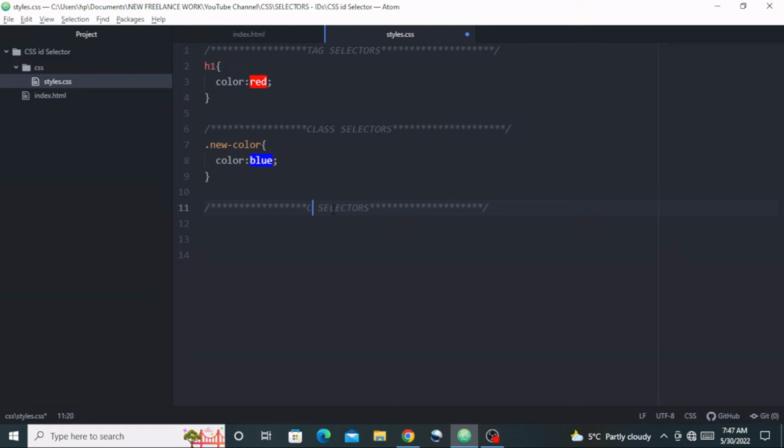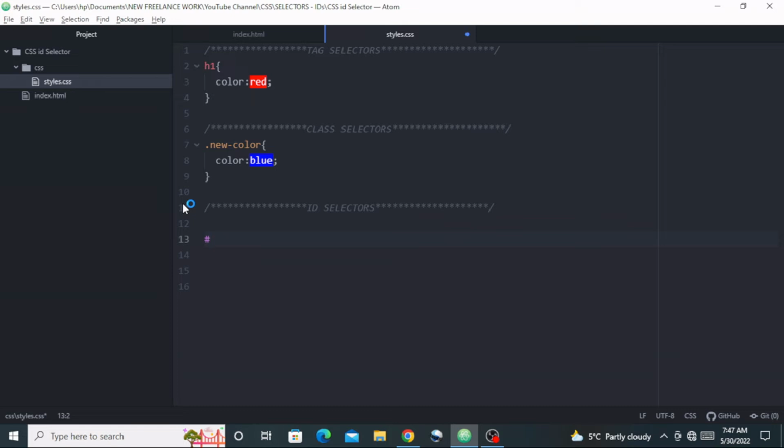So I'll just delete class and replace this with ID. And that's it. Underneath here, we are going to write our code. Now we are again targeting the same element, but this time around we are using an ID selector. So the first thing that we do, we put down the pound sign or the hashtag, and this will be followed by the name of the ID.